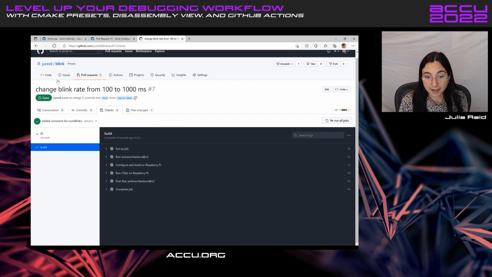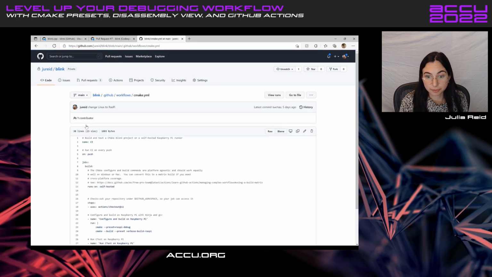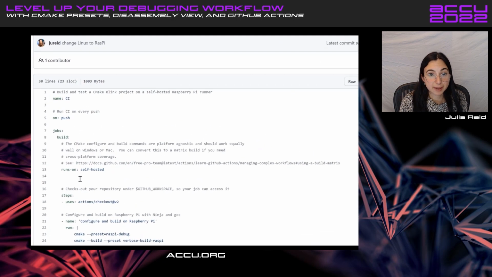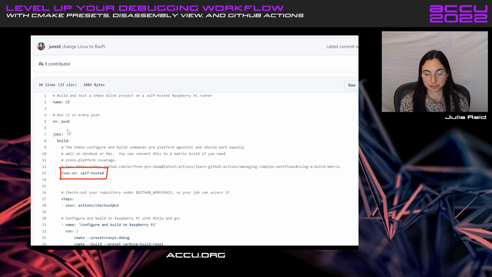These jobs are defined in a YAML file in my project's workflow folder. So I've set this workflow up to run every time I push changes to my GitHub repository, but you can customize this on property to almost any GitHub event. Each workflow has one or more jobs. Each job has this runs-on property, which specifies the environment to run your job on. The runner can either be GitHub-hosted or self-hosted. GitHub offers hosted Ubuntu Linux, macOS, and Windows virtual machines to run workflows.